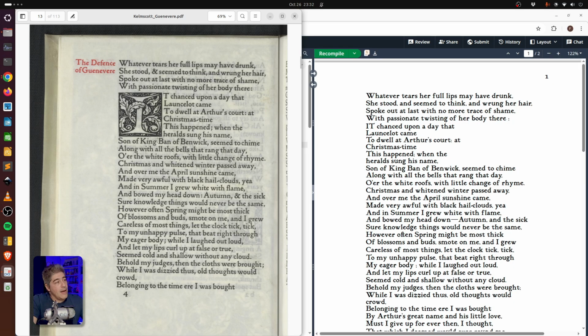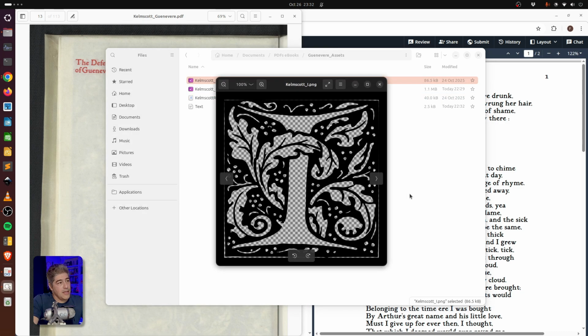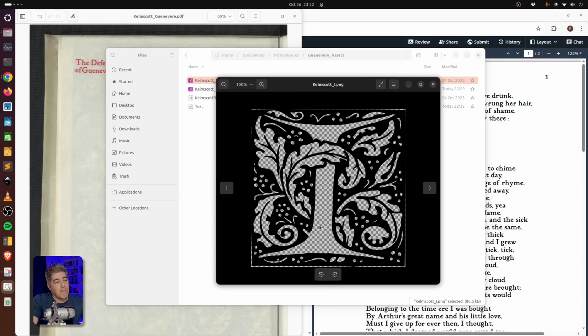What I did before was to get a screen grab of this letter, this drop cap here, and inside Inkscape I vectorized it, cleaned it up, and then saved it. So if I show you what I did, this is the end result. We have some transparency here, and I'm going to import this picture into our project in Overleaf.